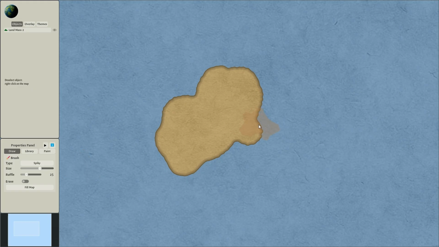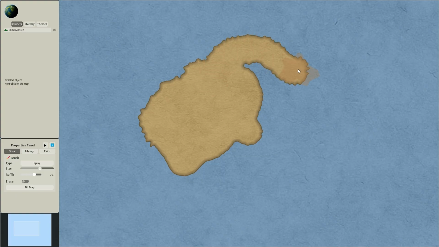Now it doesn't look really spiky right now, and that's because we have a ruffle setting here, which is currently at 25. If we tune this up, let's say 71, then if we draw something, it's going to have much more pronounced spikes. But that's only the first mode.